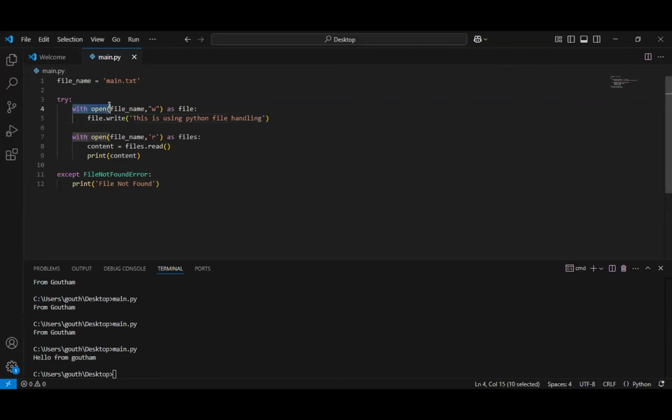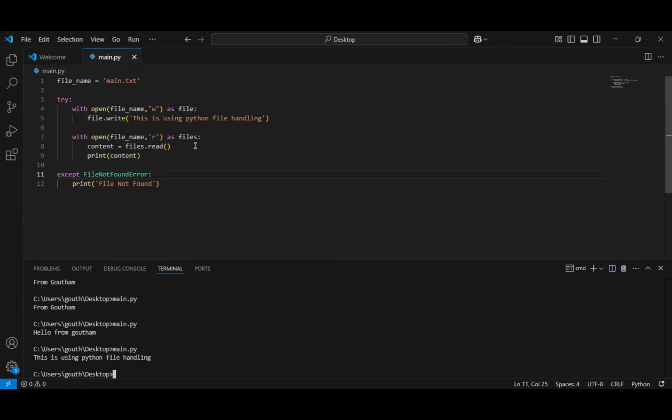I opened the file with W to write into the file, and I entered this text. And then once more, I opened it with just the read permission, and I printed it out. And I followed your steps and added an except block. If we run it, we just get the message which we wrote into the file.